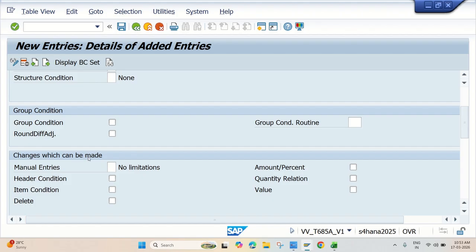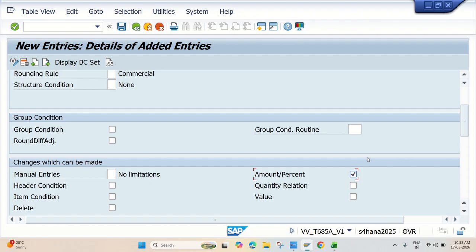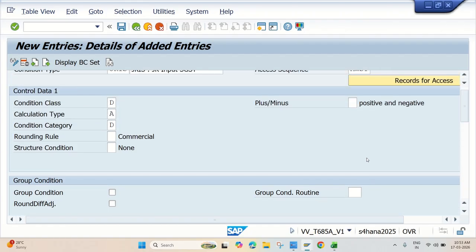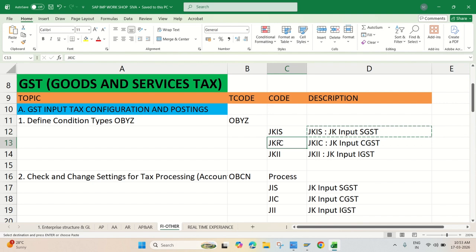Next, changes which can be made: amount or percentage. These changes we can make as percentage. Next entry. So this is for JKIS. What is the next one?